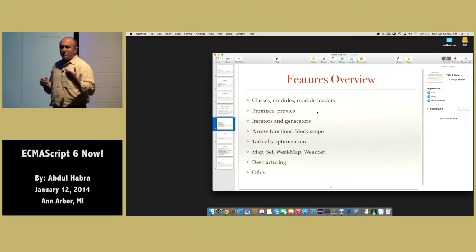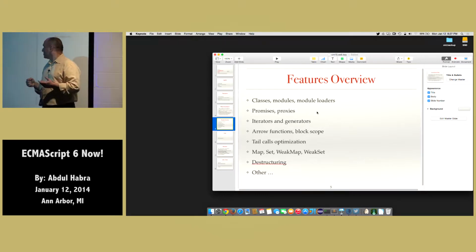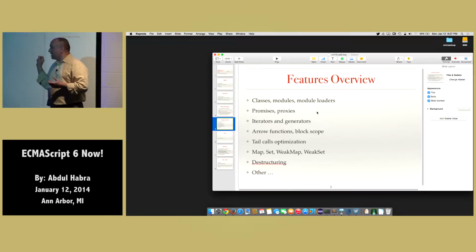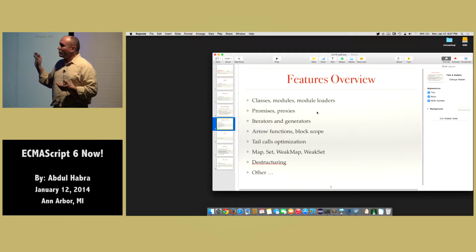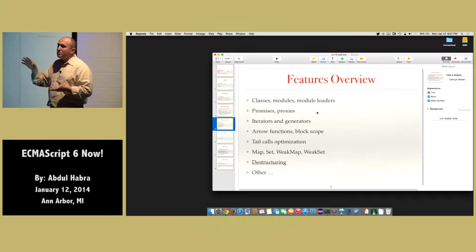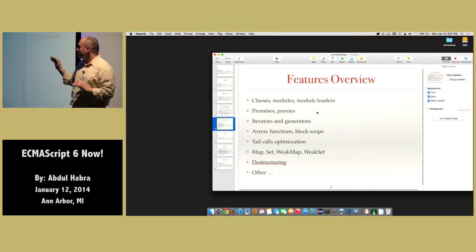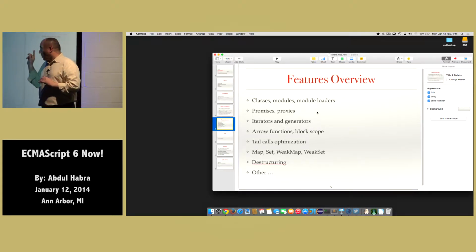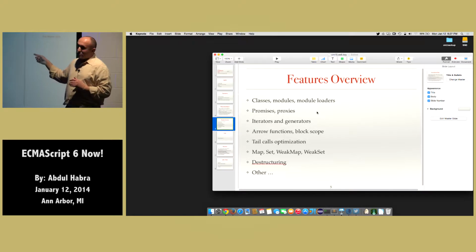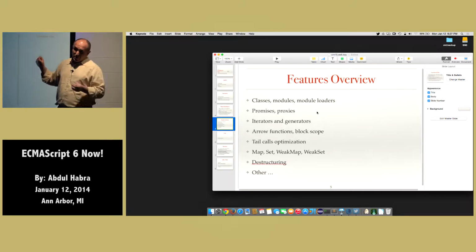Arrow functions, this is just a shortcut, syntactic sugar for declaring functions. And it has a neat solution for block scope. You know, in JavaScript, where you define a variable, it could be outside its block, but it is in the function scope. So we have a solution for that. Also, this is neat, tail call optimization. If you are going to do a lot of recursion, it will be valuable.